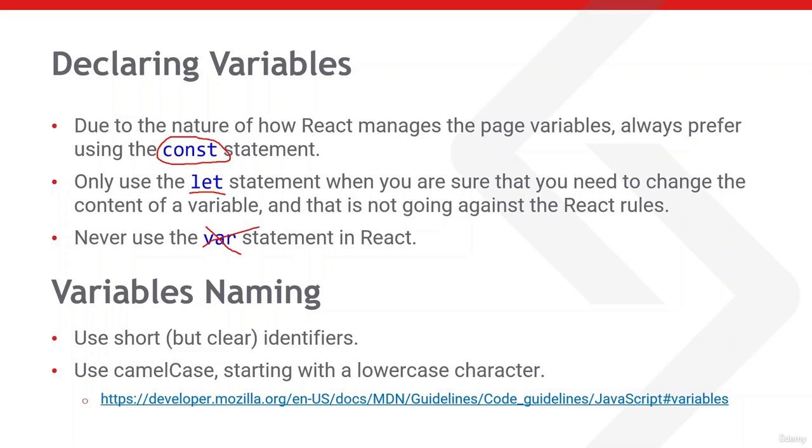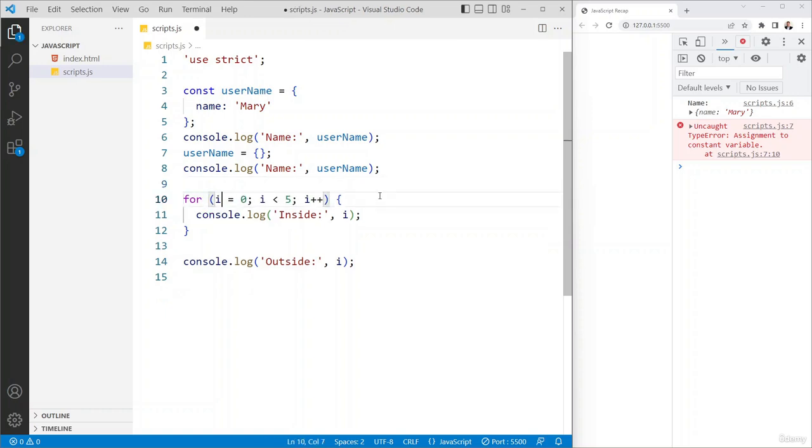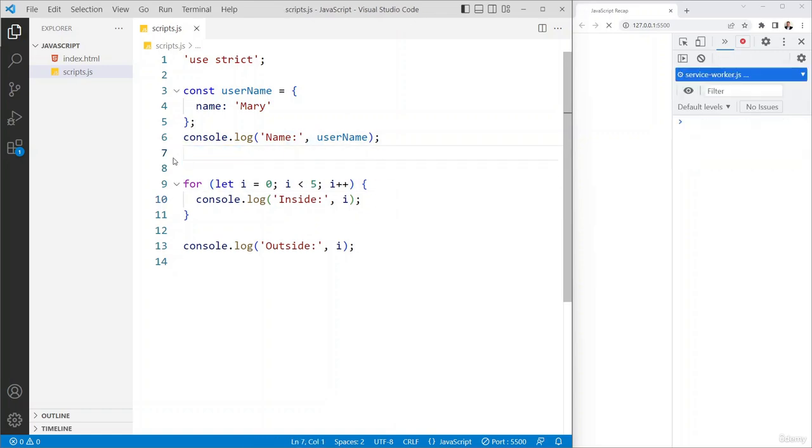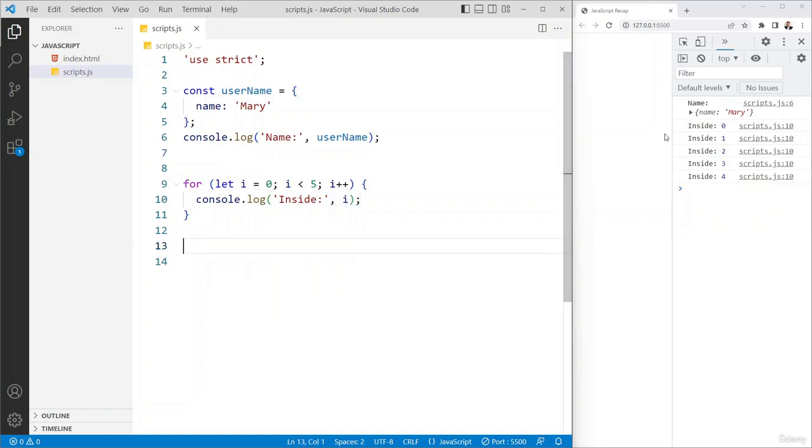One example for this, a clear one, is if I am using this for loop. So if I go back here to use this as being a let, you can see that, oops, let me just get rid of this change. So you can see that I get this error once I try to go from the outside, but from the inside it works perfectly.